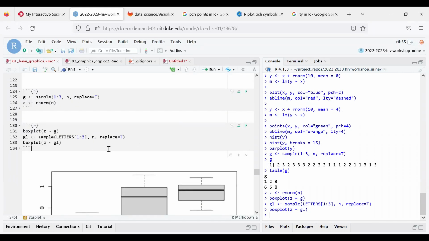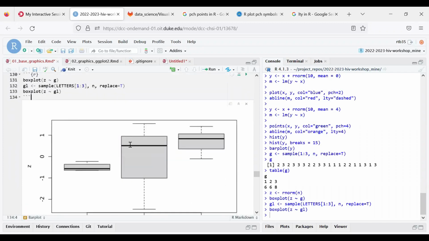It's not the same because GL and G aren't going to be the same, right? Because we did this sampling, it's going to be slightly different.